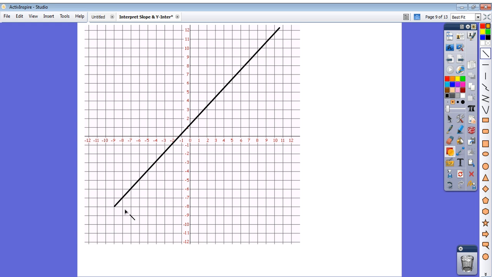So, on this graph, I would put my pen or my finger or whatever it is at the farthest point to the left and trace along the line. If my line goes up, you can see my cursor is now up at the top of the screen. If my line goes up, that means my slope is positive. Alternately, if I have a line and I trace it from left to right and my cursor goes down, my slope is negative.